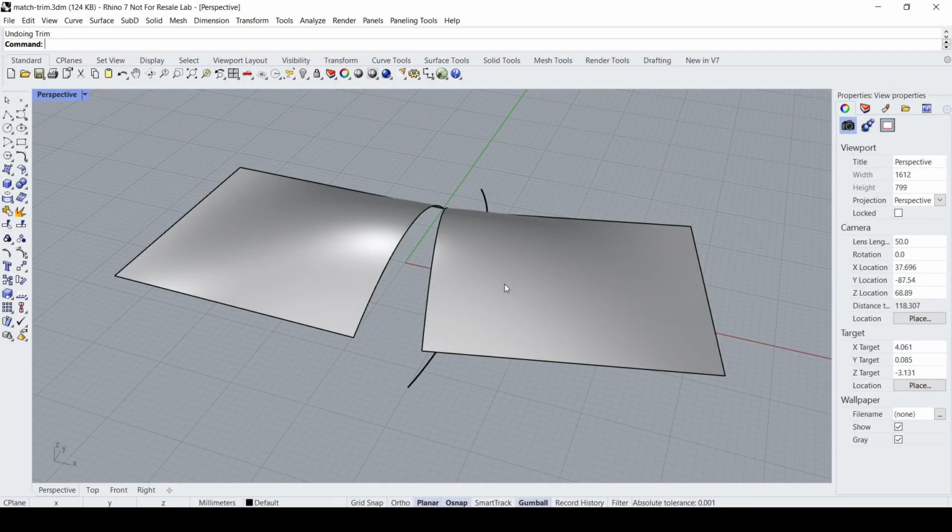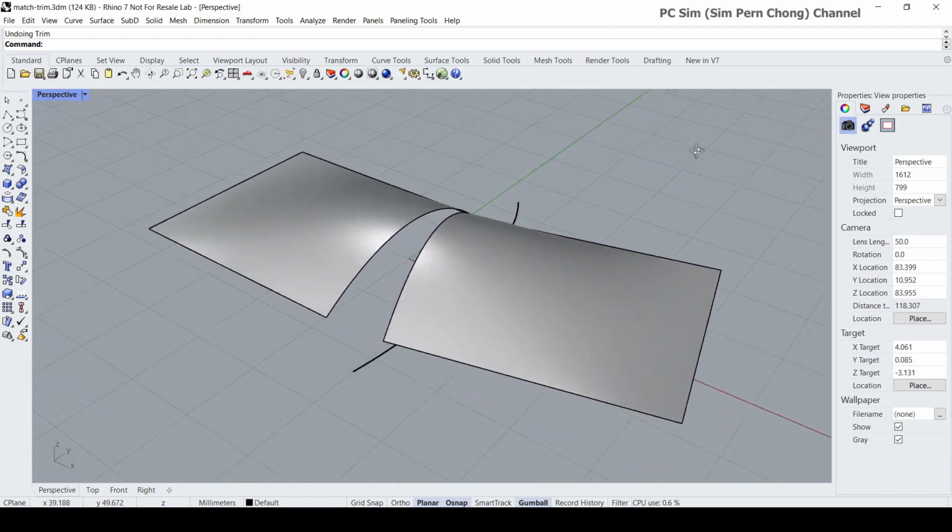Hello everybody, in this Rhino 7 video demo, I would like to talk about the matching of trim surfaces. Before I begin, I would like to mention that this demo will require the viewer to have an essential understanding of surface continuity principles. And if you are not aware of this subject, you might want to click on this label over here to go to relevant videos.